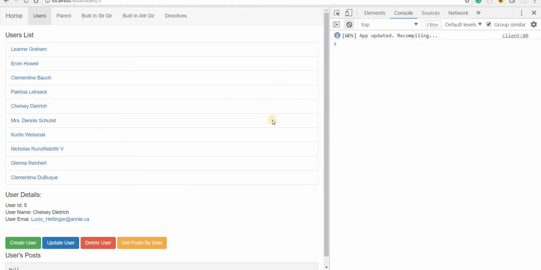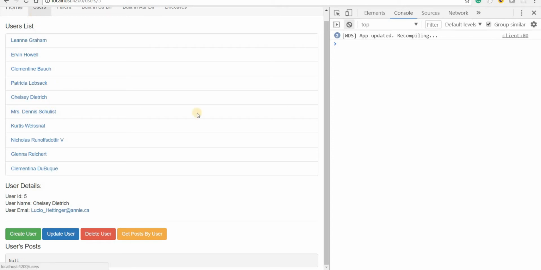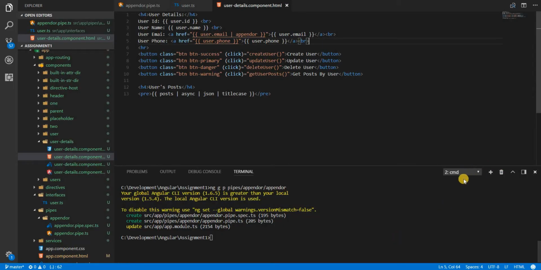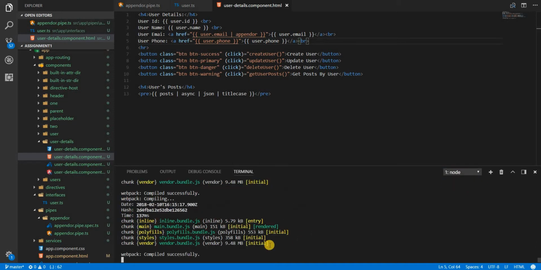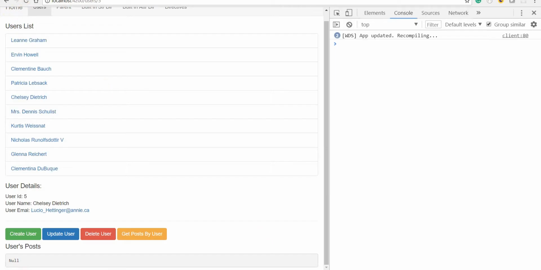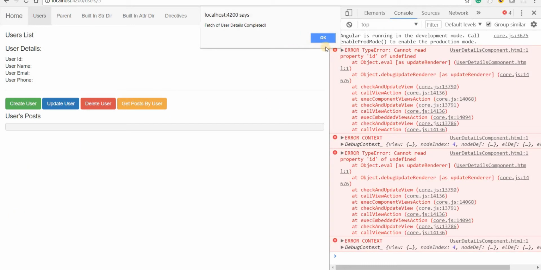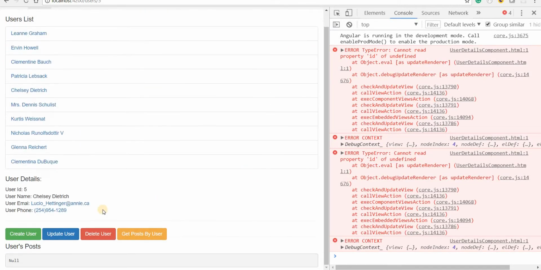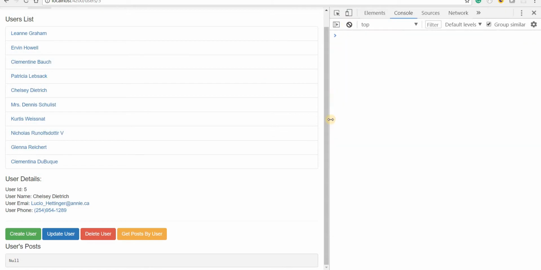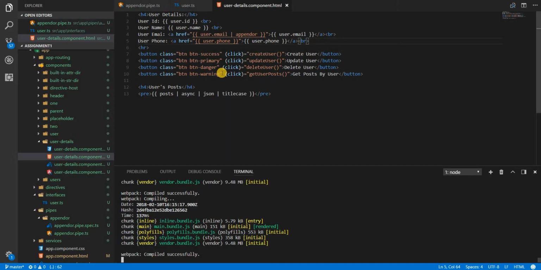I don't really think the user.phone would be visible as of now because something might not be right in that case. Let's just reload this so that we could get that particular detail as well. Okay, so it said that it cannot read property ID. It added the phone number for me, but right now it's taking me to localhost colon 4200 slash the phone number of that particular user. Okay, but that is something that I don't really want.